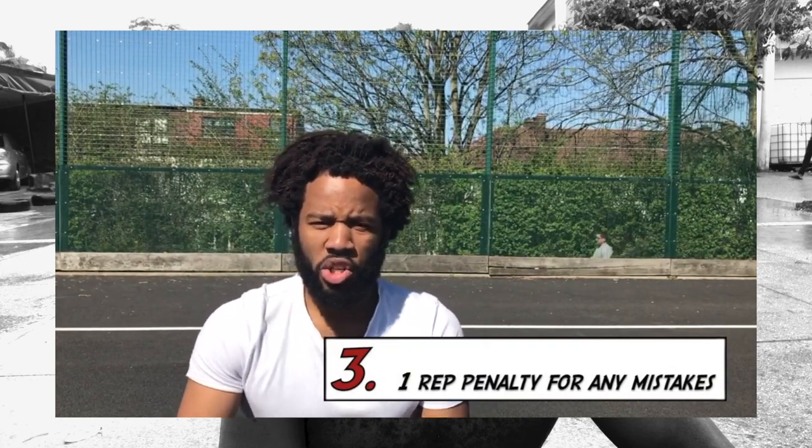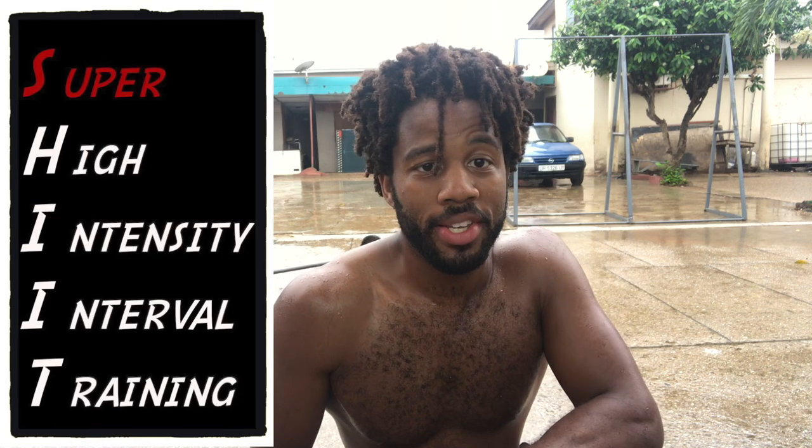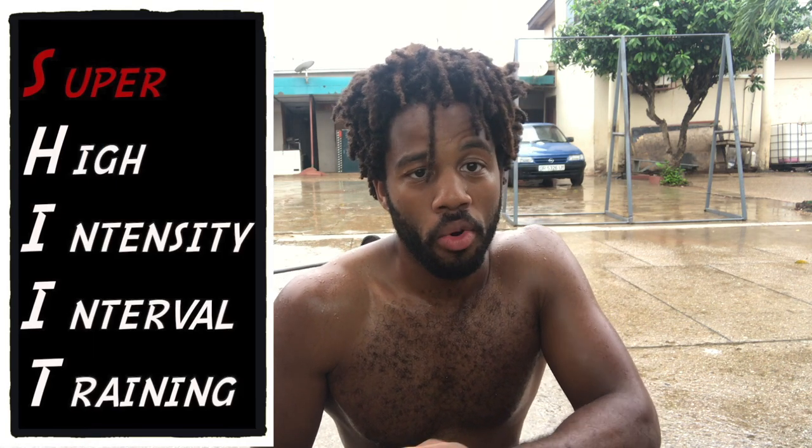It's really just to encourage us to aim for a good technique, and then if we mess up and we have to do another technique, it's not all bad because you're learning all the same. So without further ado, we're gonna go straight into it. This is Oh My Quad, super high intensity interval training. Let's get straight into it.